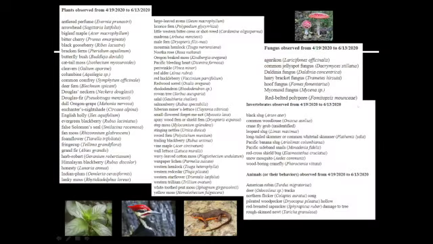At the end of the quarter I had them write up a species list — throughout the quarter they compiled a list of what they saw, because I wanted them to realize how much they had identified. This is one student's species list from her field journals. Sometimes they'd observe more than the 10 I asked for. I could not at the beginning of the quarter have told the student to learn all these organisms without them pushing back — but by just finding 10 new things each week, this is what a single student came up with. She particularly liked plants, and other students focused on animals. They identified everything mostly on their own, with a discussion board available to help with identification.